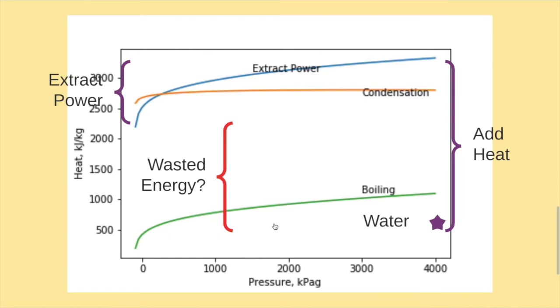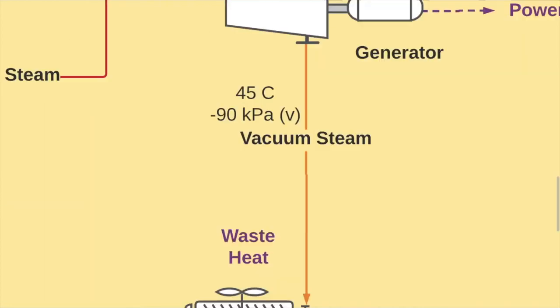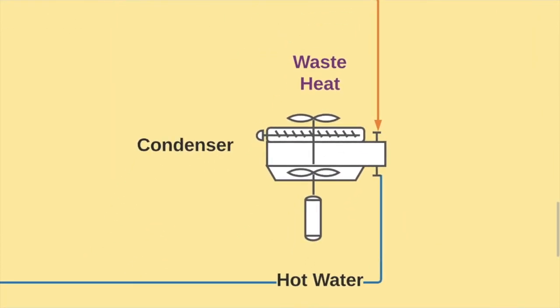Let's go back to our system and see where this wasted energy goes. The vacuum pressure steam is condensed and this converts the low pressure steam into fairly hot water. The condenser allows us to get the pressure really low and extract more work from the heat energy in the steam. As well, clean water is precious. We recycle the water back to the boiler. The condenser discharges waste heat to the environment and is the largest contributor to inefficiency in this cycle.